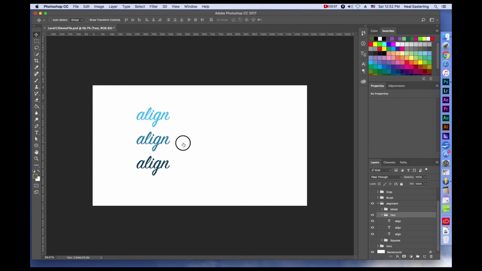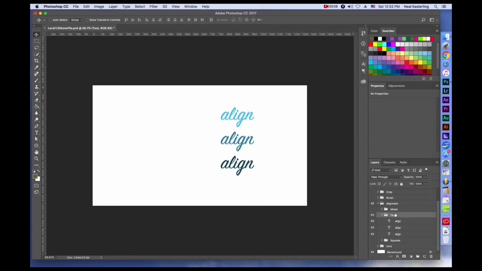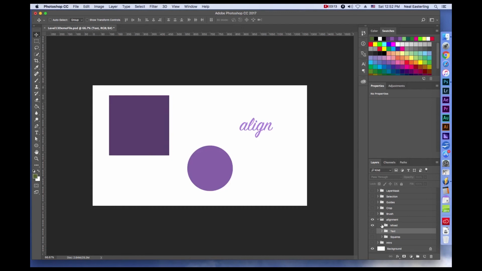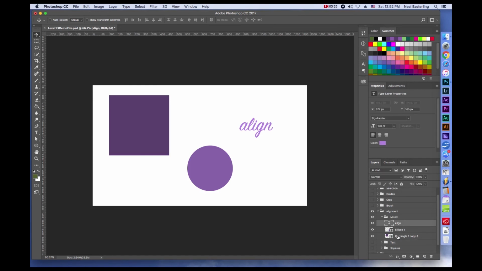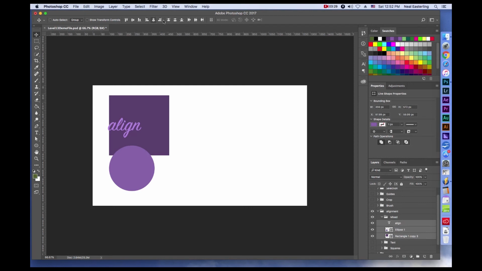And now, if I want to move this around, I can move them all together by selecting the group that they're in. Now, what if they're not the same size? So I've got 3 different elements here. I've got a text, I've got a circle, which is an ellipse tool use, and then I've got a rectangle, and this one we've made into a square. So let's say that I want to line them up to the left. Do the same thing we did before. Line them to the right. You'll notice they're overlapping each other, and the layer order matters in this.